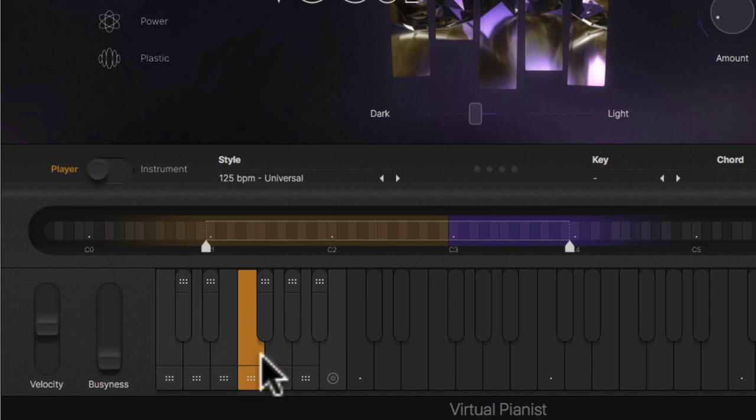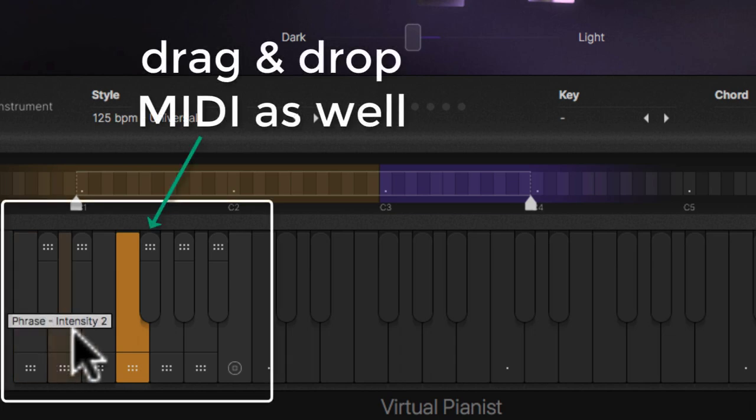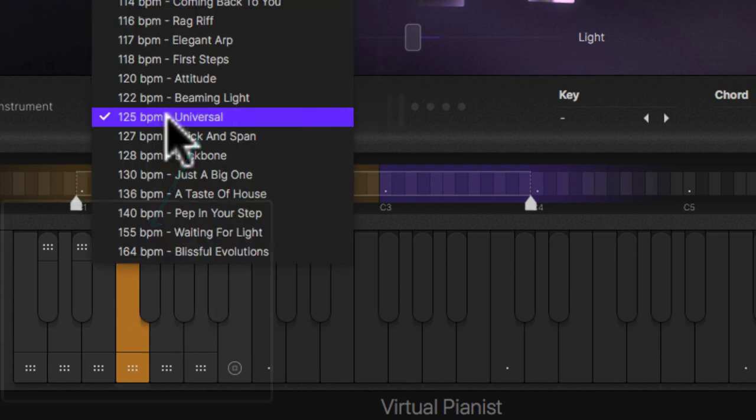And then we have the patterns down here. So you play your chords up here, and on C1, there's three patterns, or actually there's six patterns here, different intensity levels. The first three are more right hand playing. The other ones are full hand. And then you have chords down here as well, low chord, high chord. And then you have little fills in between. And these are all determined by the different style you have selected over here.